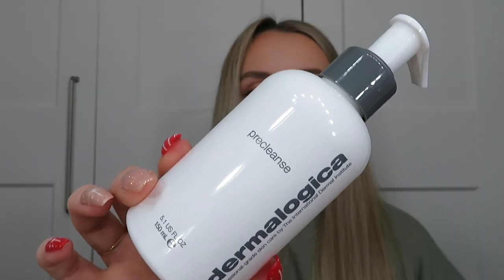Now I've got a few cleansers. The first is the Dermalogica Pre-Cleanse — the cleansing oil. This took me quite a while to finish; it's 150ml. It was great at removing makeup, did the job so well. I just found it difficult to use because it was so oily — you do a couple of pumps and you just get a pool of oil that dribbles down your hand. I much prefer the Pre-Cleanse Balm that they do — basically the same product but a balm rather than an oil. It's a really good product; I do recommend it, but it depends whether you prefer the oil or balm consistency. For me personally, I just prefer the balm.